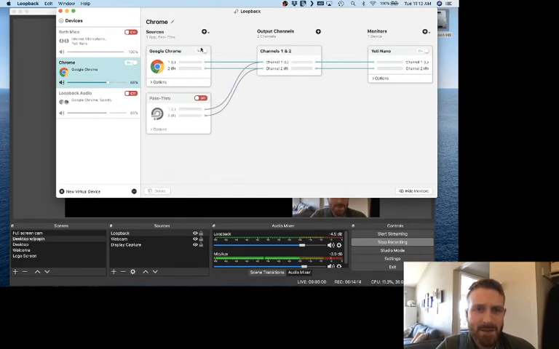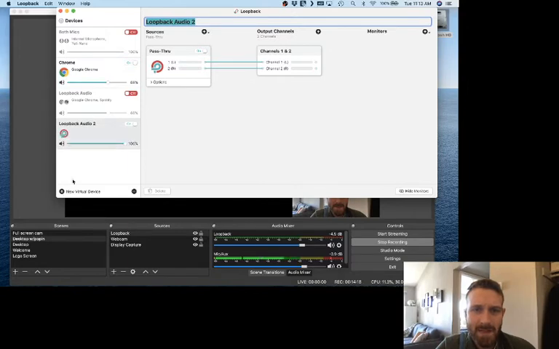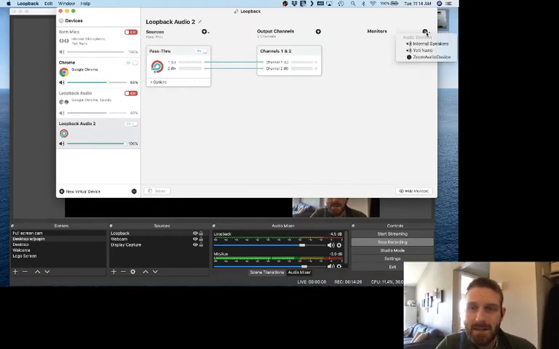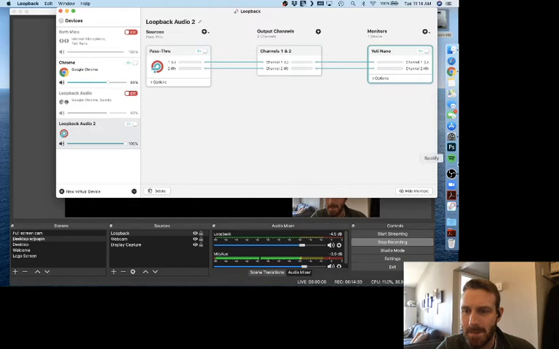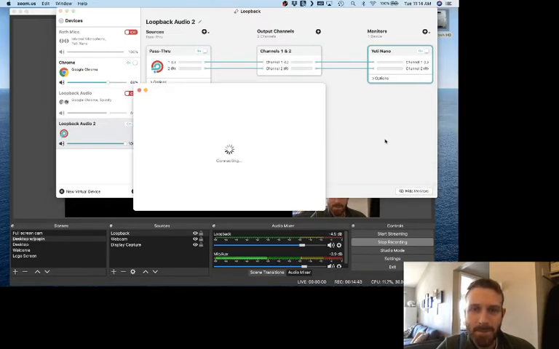So here's what I can do. Let's do a new one. I'll show you from the beginning. So this is the default, okay? Pass-through is just any audio from the system. We can just leave that on. Monitors, you can hear what is going into the output channel. So I'm going to select my device here. You'll see Zoom audio device will also pop up because I have my Zoom open here, right?